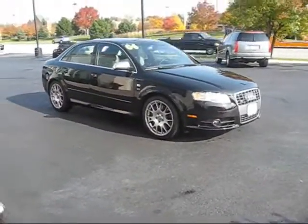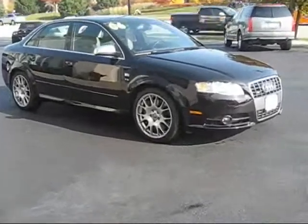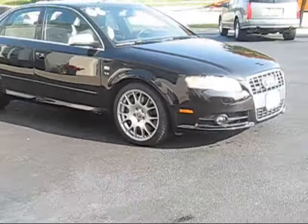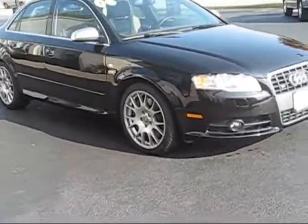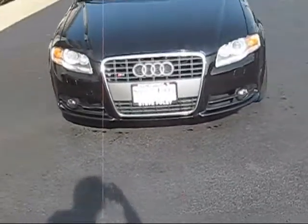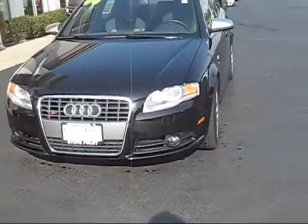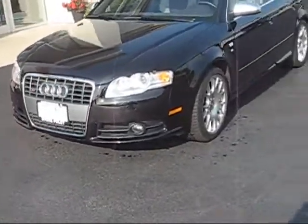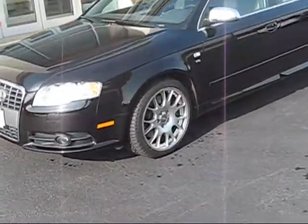This car has sunroof and navigation. You can see the upgraded wheel. It's got the two-tone leather and suede interior. And as I mentioned, we don't go buy them at an auction where there's a thousand cars. If it comes in trade and it's a really nice car, we'll keep it. And if it has any issues like smoking, paintwork, or accidents, then we'll get rid of it.